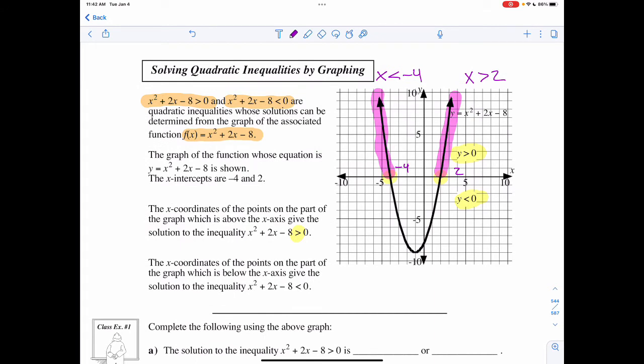If I want to think of when it is less than 0, then that's going to be when I have my function existing below the x-axis. That's all the values when y is less than 0. So when is that true? Well, it's still using the same intercepts, but it's going to be when it is between my lower intercept and my bigger intercept. And I can state it like this: when -4 is less than x, which is less than 2.